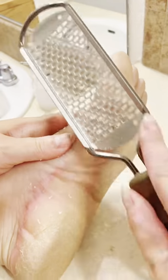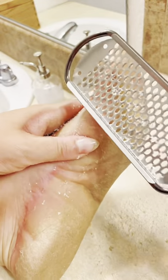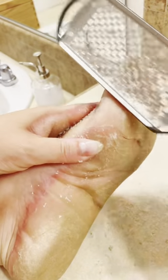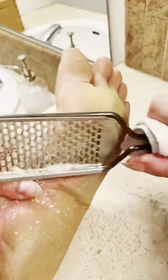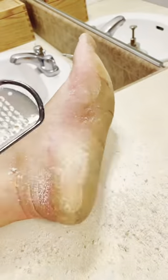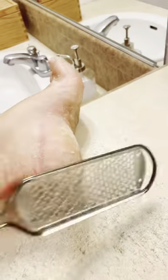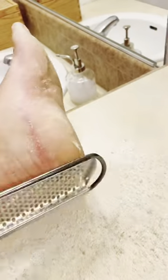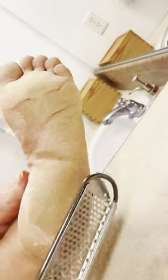I came into this foot shave with a little lower expectations than I had going into the previous foot, because I had had so many struggles. This time my aim was just to get as much as I could off the edges and off the surface if possible. I was already struggling to get it off the surface in the middle, so I knew I was really trying to come in, get the edges, get as much off as I could, and then come in with the shaver. I just need to let these tools work in partnership with each other to make the job as easy as possible. This was kind of grueling.